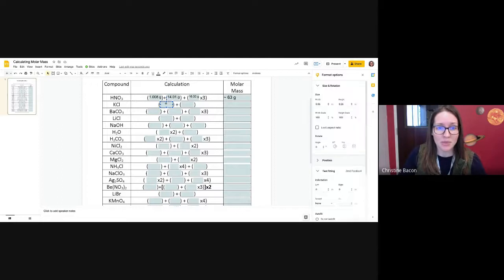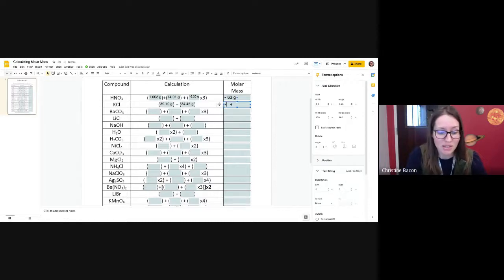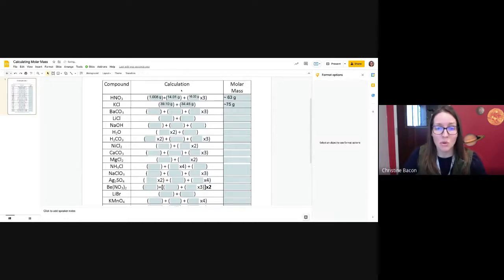Let's do another one. Potassium, its molar mass is 39.10 grams. And chlorine's molar mass is 34.45 grams. All we have to do is add those together. There's no subscripts. So let's round it to 40 plus 35, roughly 75 grams per mole. So every 602 hexillion potassium chloride molecules weighs about 75 grams, right?